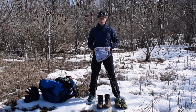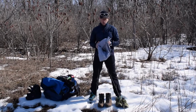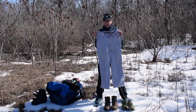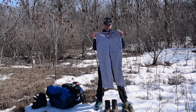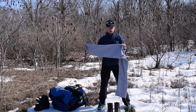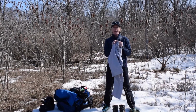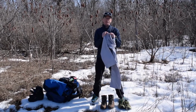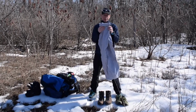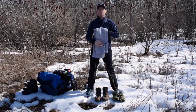Alright, good. Now you're back, so we're going to talk about clothing you choose, see if it fits the criteria. So you would need for either fall or spring exercise a pair of pants. Now what I like about these pants is that first they're pants and they can also be shorts. So if the weather changes during the day or even during the course of the weekend, I can change pants into shorts by only unzipping the bottom parts of my pants and they become shorts, and then if it's getting cold again, I put the bottom pants zipped up, and then I have a pair of pants again. Instead of bringing a pair of pants and a pair of shorts, I have multi-purpose pants.